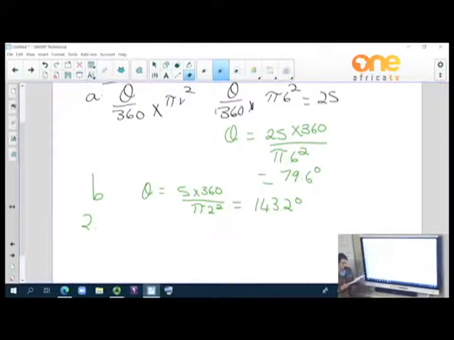In the figure, O is the center of the circles, radius 6. Find the area of the sector. No, they tell you the area of the sector is that. Find the angle. So it's what we did now here. Theta is equal to, what is that arc length? Now, what is the area? It is 35. You times with 360, and we divide by pi radius squared, which is 6 squared. So what is theta in this case?